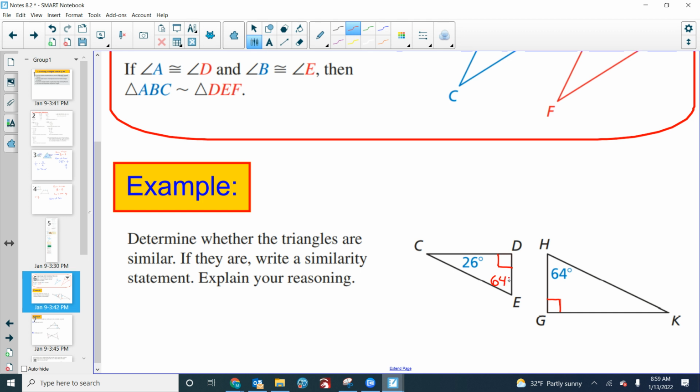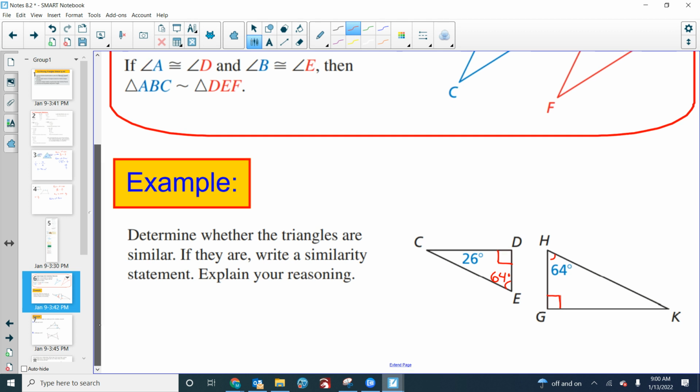64. How'd you know that? Because it has to be 180 degrees in a triangle. I agree with that. Use the corollary we learned: if one angle is 90, the other two have to add up to 90. He said complementary. Beautiful. Well, guess what? Now we have angle, angle, angle, angle.